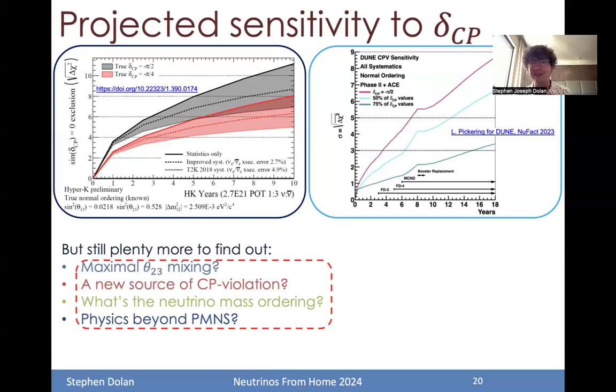I said I'd talk about constraints on delta CP in this talk, and so here they are. I'm not going to talk through these plots in great detail, but what they do is show you your ability to exclude CP conserving values of delta CP as a function of the exposure of the experiments. On the plot on the left with Hyper-Kamiokande, you can look to the most optimistic line on this plot. The width of the lines is about systematic uncertainties, and the different colors depend on what the true value of delta CP is. But if it really is maximal and we get our systematics under control, you can be looking at 5 sigma measurements in between 2 and 3 years of Hyper-Kamiokande running. There's a similar plot on the right for DUNE, but without the systematics, that also shows an ability to reach 5 sigma constraints on delta CP. So these experiments are very well set up to make these measurements.